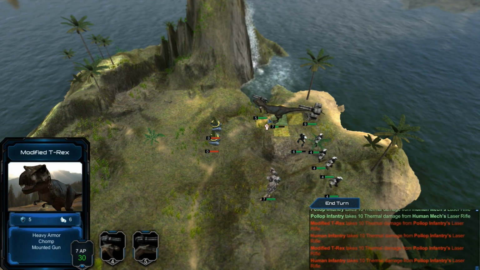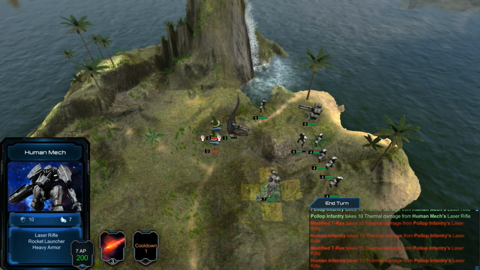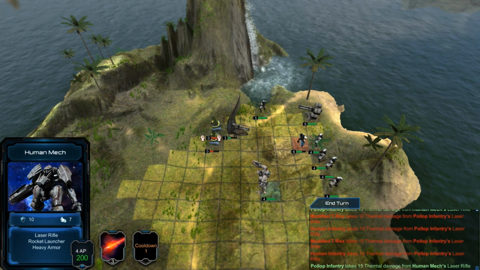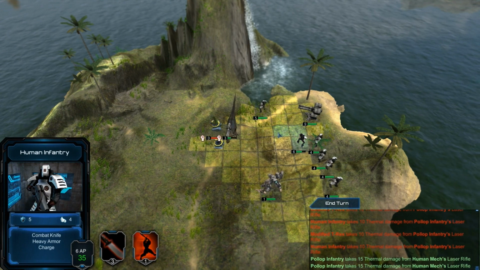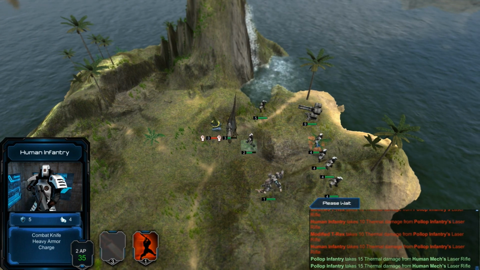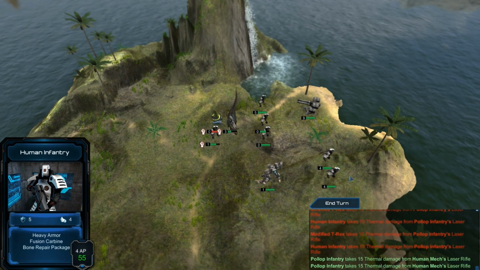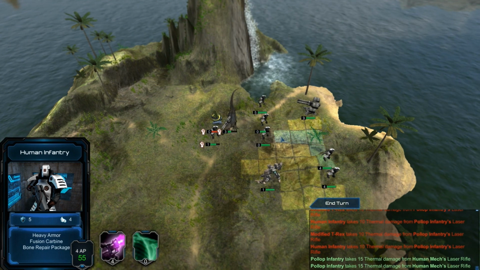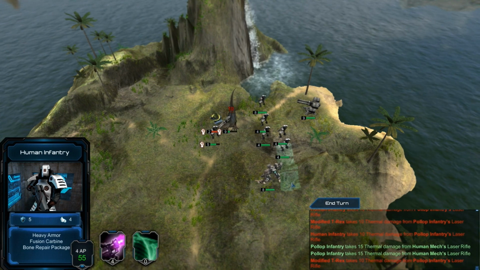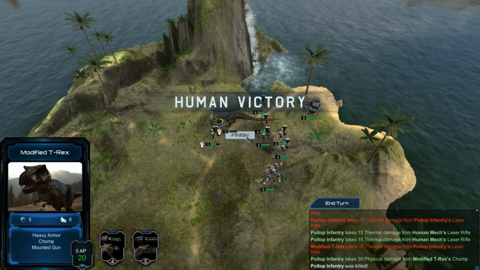Well, Dino can move to there. There we go. And should be able to get... No, he's not really. Let's run him in. Move most of our troops up. Right, move up. Come on, freaking ground combat, such a pain in the ass. Okay, so chomp on him. There we go.